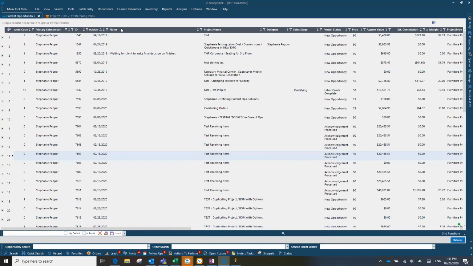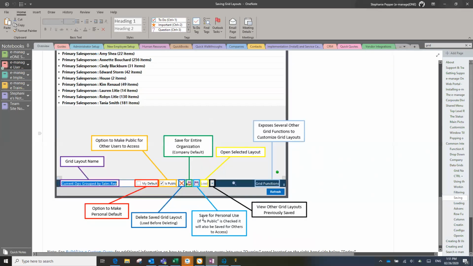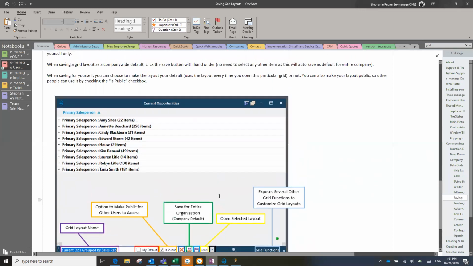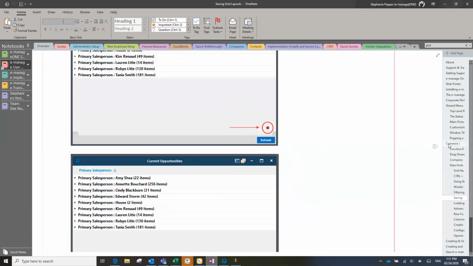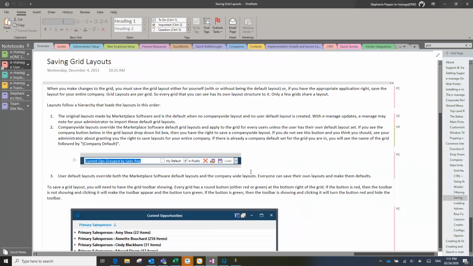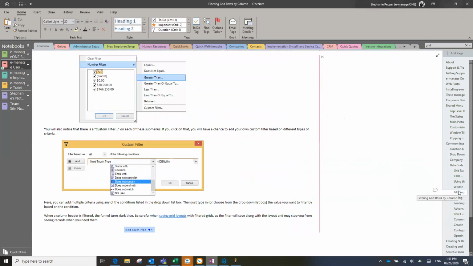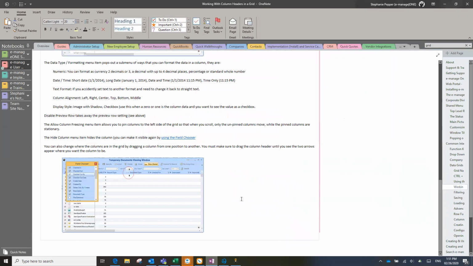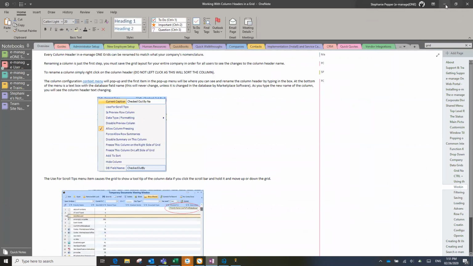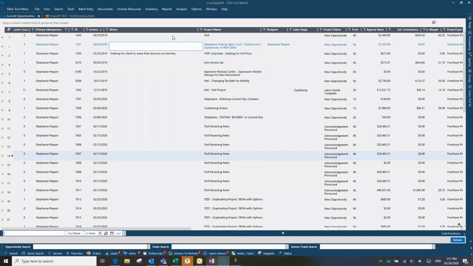All right, so on to saving. And everything that I'm talking about and more is inside of our help guide. We are getting ready to switch our help guide over to something that's a little bit more user-friendly that you guys can search and whatnot. But what I'm about to go over is under data grids inside of the overview section, saving grid layouts. And it really walks you through a lot of this stuff here. Filtering, working with the field chooser. There's really a lot of really good stuff in there. So if you want to have some backup documentation on what I did.